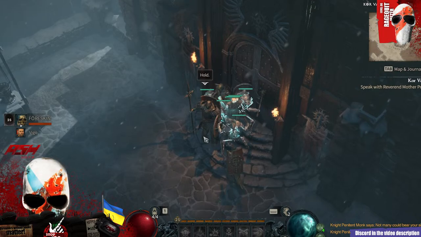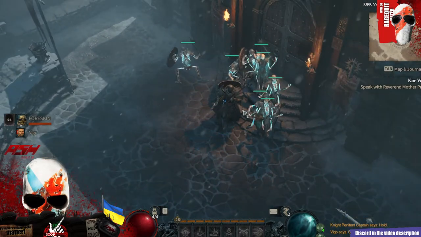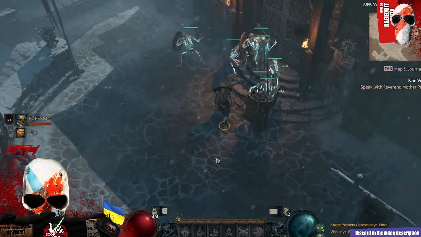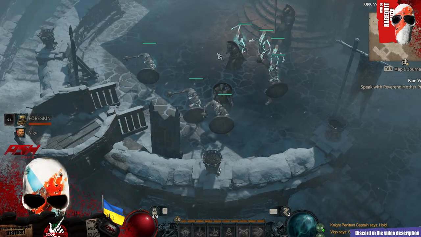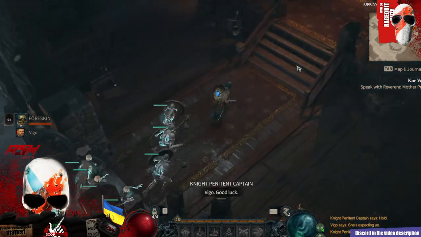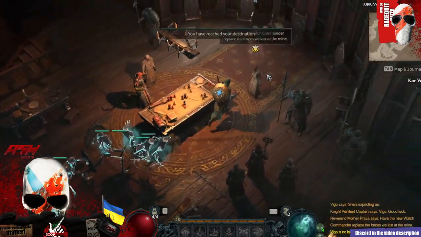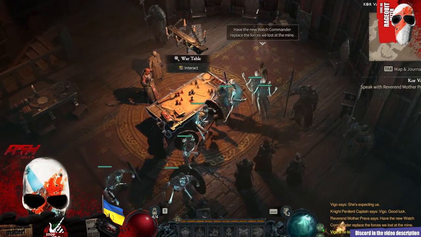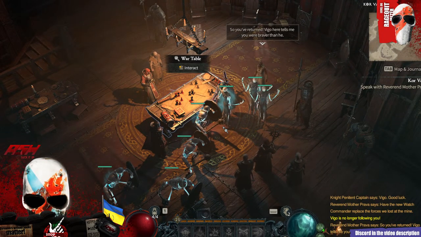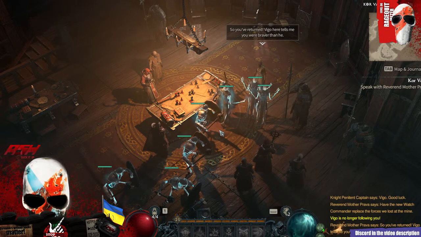She's expecting us. Vigo. Good luck. Have the new watch commander replace the forces we lost at the mine. So, you've returned. Vigo here tells me you were braver than he.